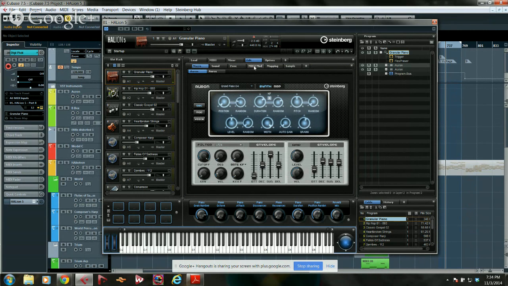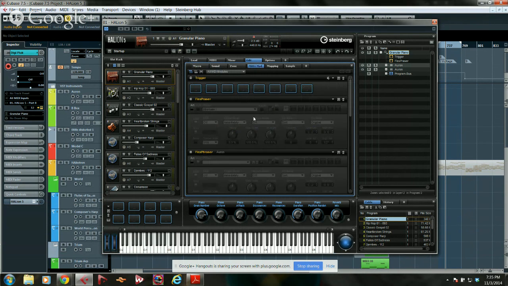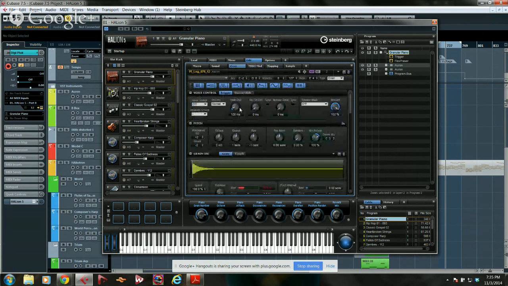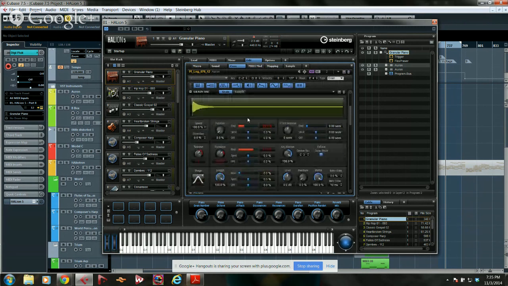So what this is doing is basically taking a sample, and instead of dealing with the sample in its own form, if we wanted to do some more editing, we could scroll down so you can see our different LFOs, we can see our zones, but we also have the grain oscillator.